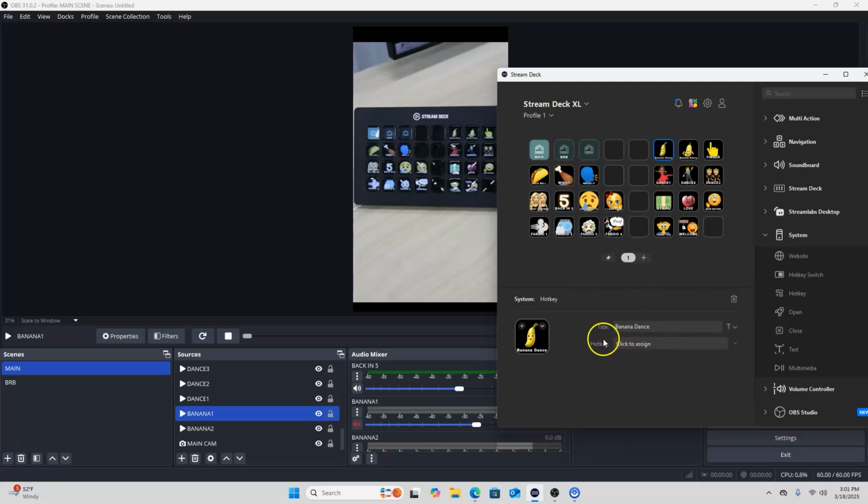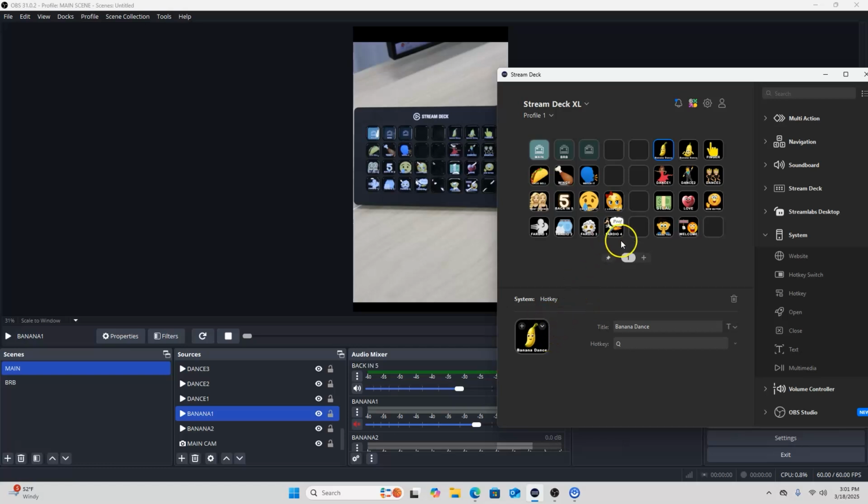Click to assign a hotkey. This is the really important part that you don't want to miss. Otherwise, when you push your buttons on here, so right now I can click the banana button all day and it's not going to do anything for us. It's just going to give us an error message. So what you want to do is correlate the hotkey. In order to do that, you can assign any hotkey on here. Once you click it, whatever your next keystroke is what your hotkey is going to be. So we're going to say this is a Q. So the Q is set on here now.